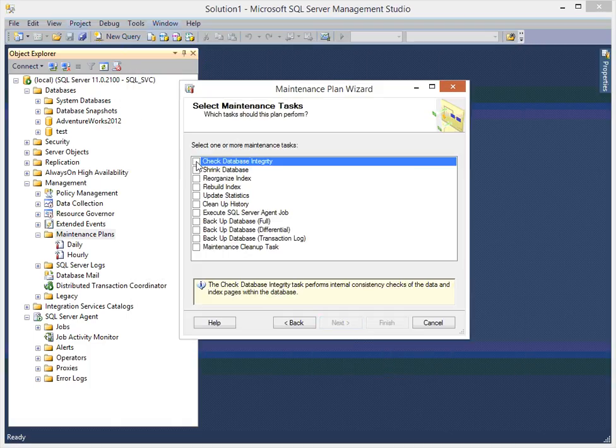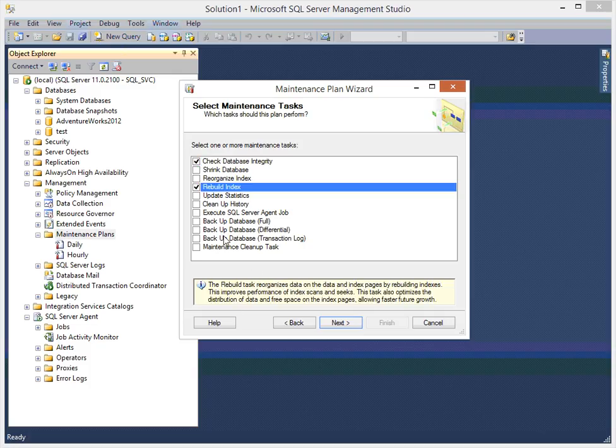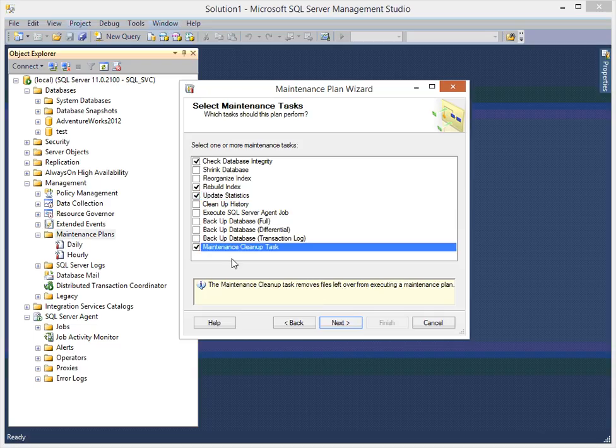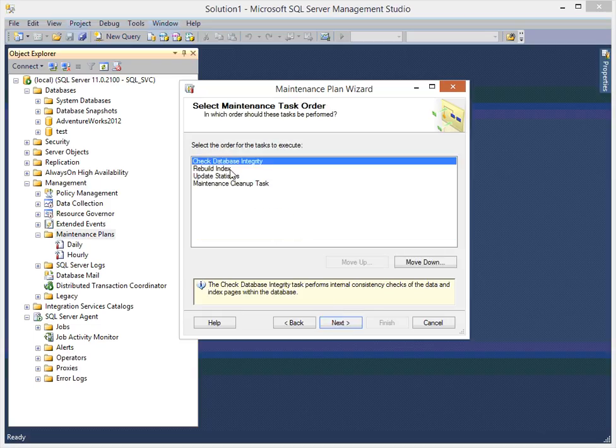Next, database integrity check to make sure that things are okay. And Sunday, well, where I work, nobody works on Sunday, so maybe rebuild the index, and update statistics and maintenance cleanup task. Yeah, that looks good. Let's do integrity check first.